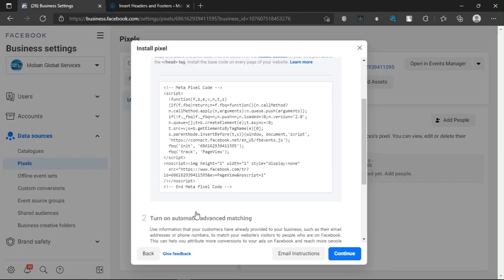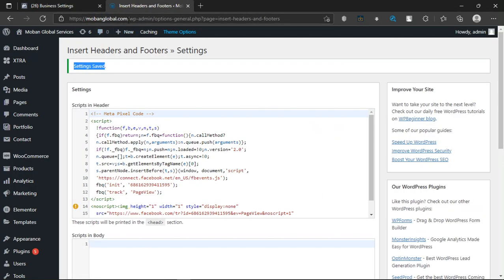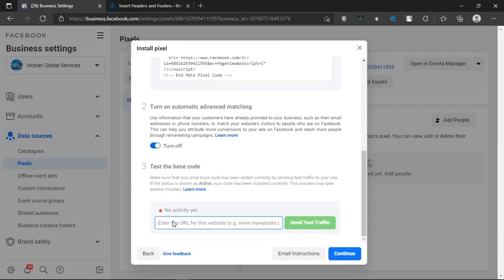So come back here. What we want to do now is test the URL. They want to know if the pixel code is already there. So send test traffic. So you just give it a minute.